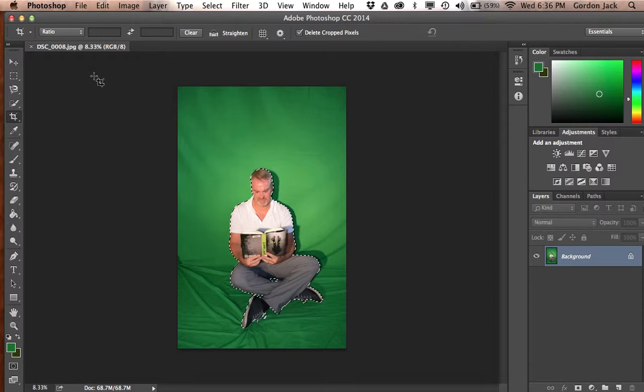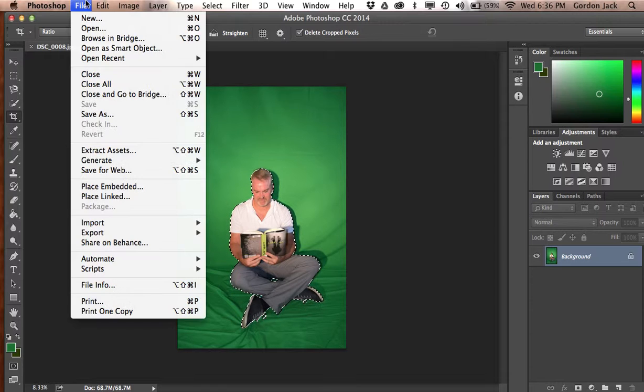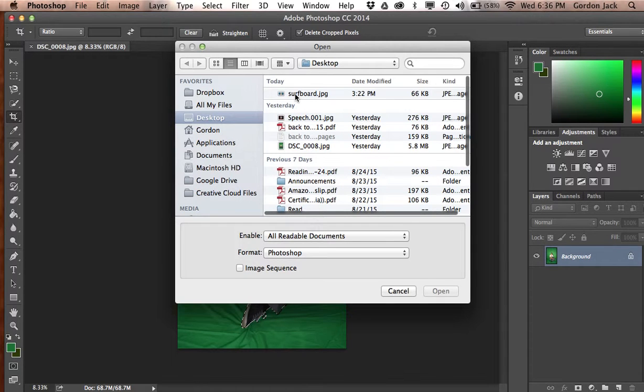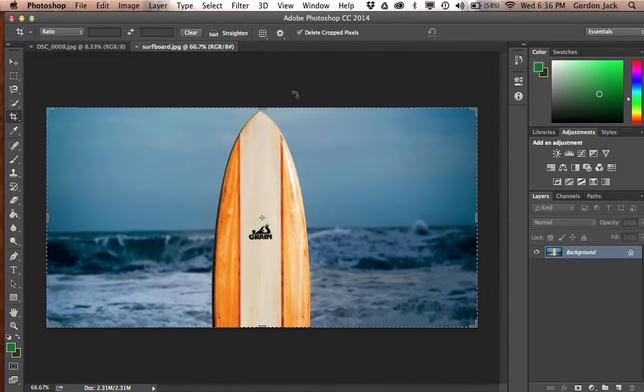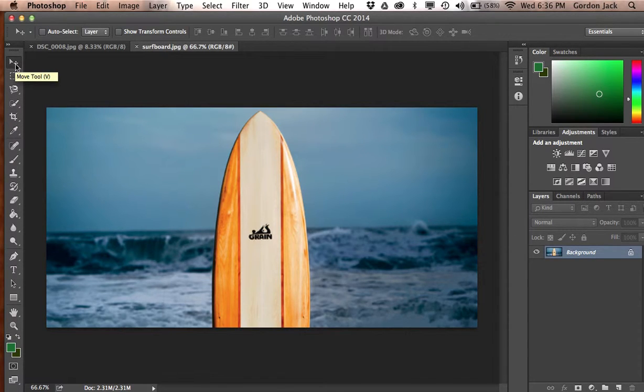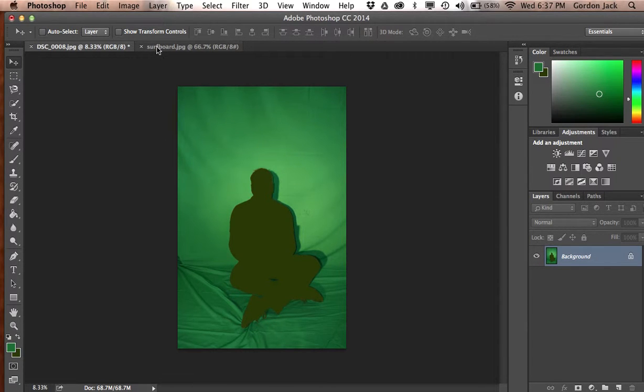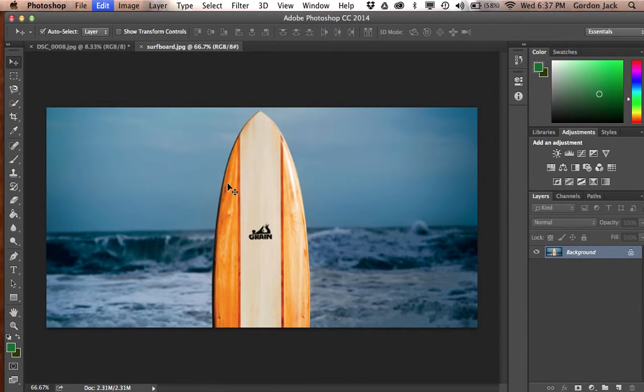myself highlighted. Alright, then I'm going to get my background, and so I'm going to open, select my background image, which is right here. You want to make sure that you are on this tool up here. So click on that. And then what you're going to do is you're just going to cut and paste. So I'm going to cut myself out of here, and I'm going to paste myself into here.